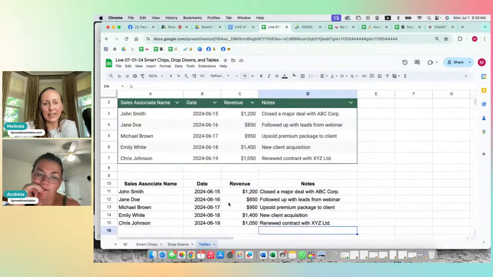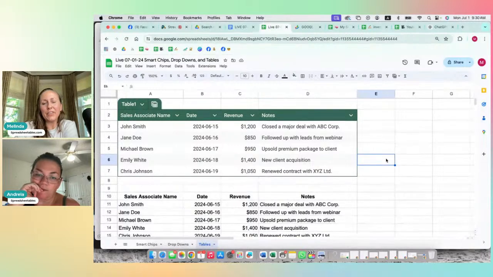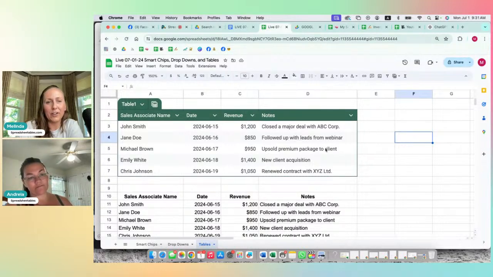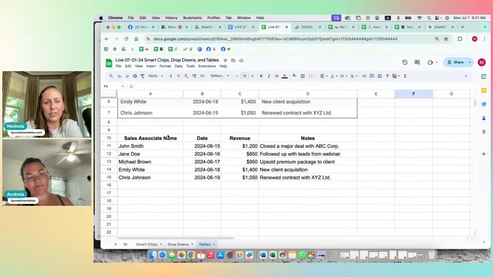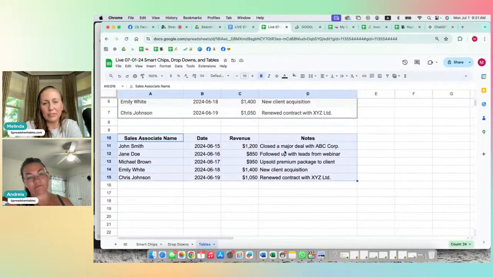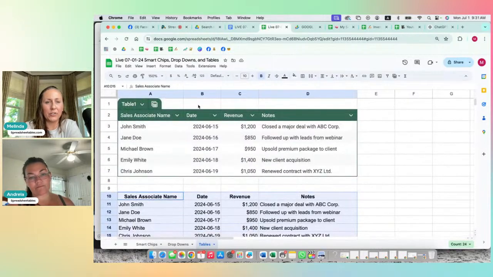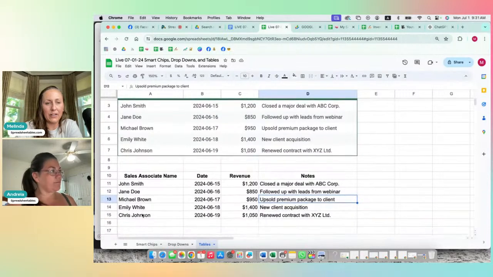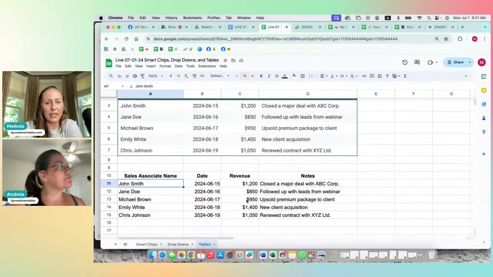Tables is the next thing that we were going to talk about. Now, this has been a feature in Excel that people have been dying for over in Google Sheets to make things easier. Now you can have tables look like this, instead of this, which would be your typical table that you make in Google Sheets, and then you can transform it into this style. There's a few ways to do that.